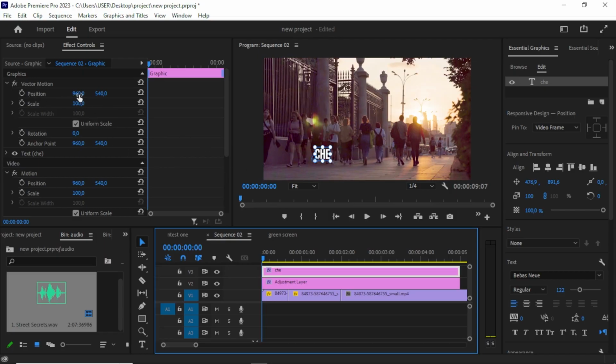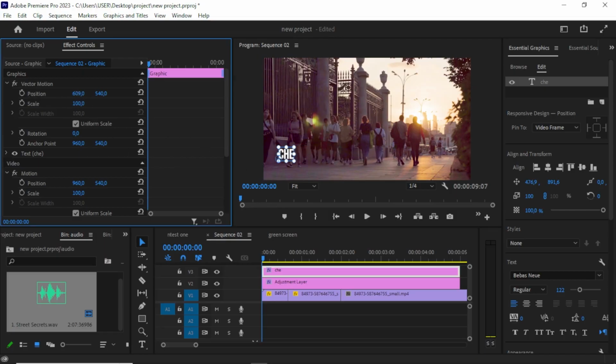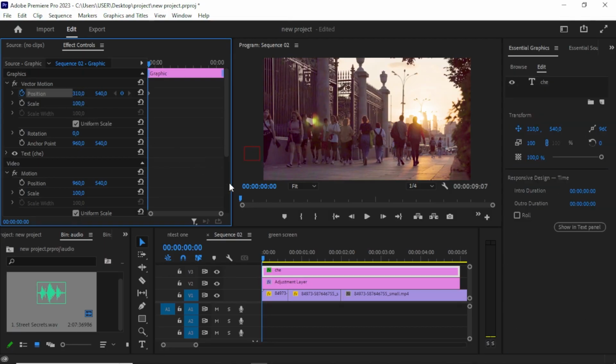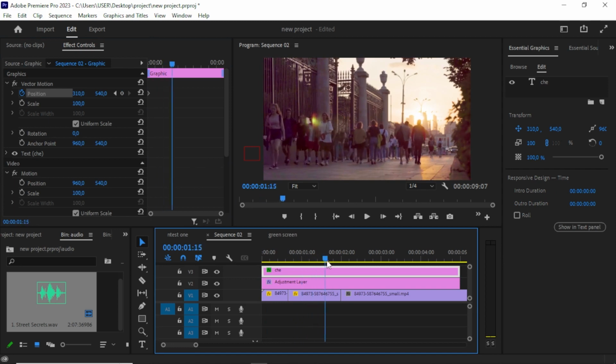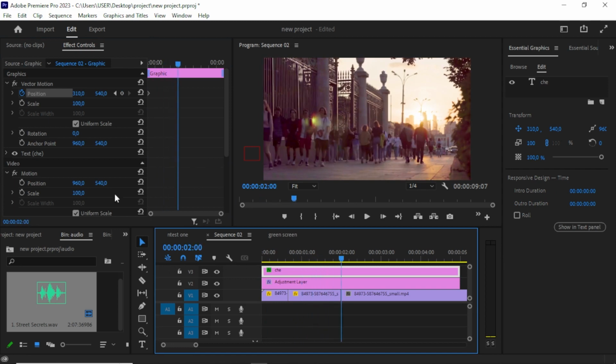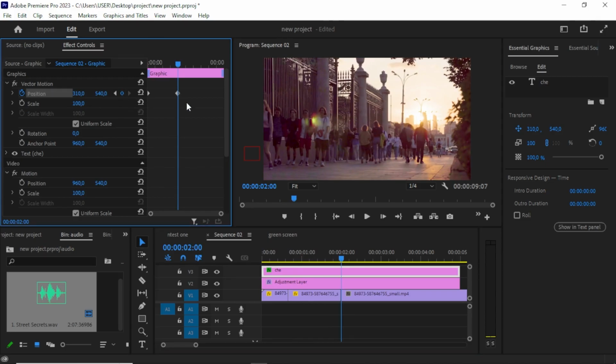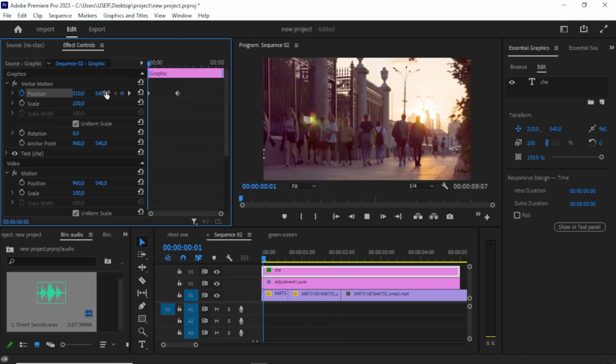First of all, we are going to hide the text tool name, then we set a keyframe at the start of the video, and then we move like 2 seconds, then we add another keyframe, then we move the position from there to maybe here, and we play it and see how it goes.